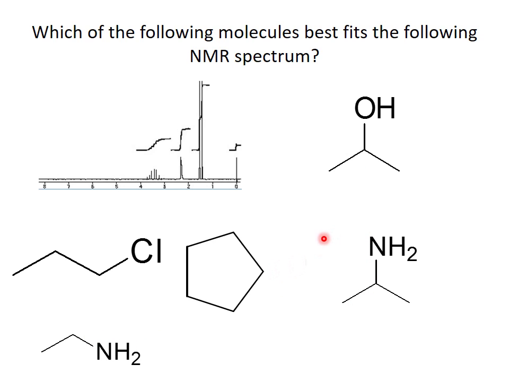Okay, next let's look at the splitting. I see here this is what looks like a septet, and this is a doublet. Whenever you see a septet and a doublet, that says isopropyl. So it's not going to be ethylamine, it's going to be one of these two. Which one could it possibly be? Look at the integration. See, this is about half of what this is. And this is going to be 6. So if this is 6 and this is 2, it's got to be this amino, isopropylamine group. There you go.